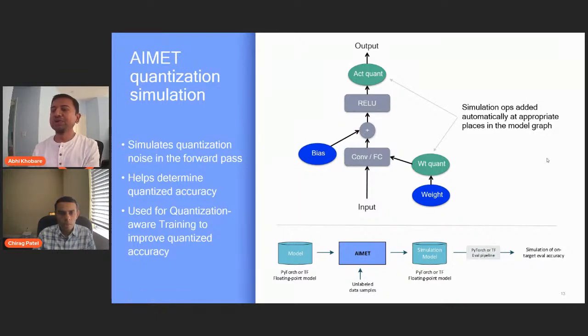The reason it becomes close is because there are simulation ops added to simulate quantization noise. Those simulation ops are placed at the right points in the model, and they are also configured the right way. Configuration may mean symmetric versus asymmetric quantization, things like that. For placement, there's a configuration file which we explain in the tool, and you could modify that configuration file for a specific target. For example, here a convolution and ReLU layers get fused by the runtime, so you don't simulate noise at the output of the convolution. This is an interesting feature that may be useful for mapping AIMET simulation to different targets.